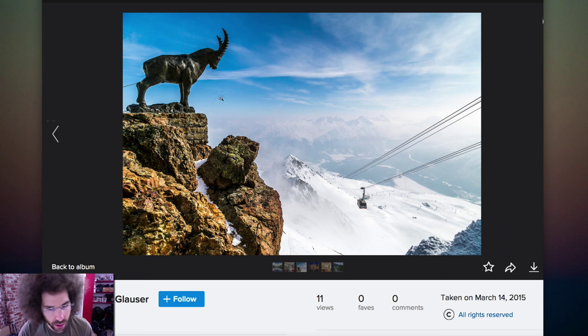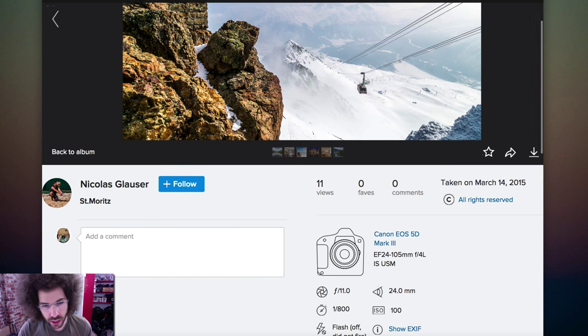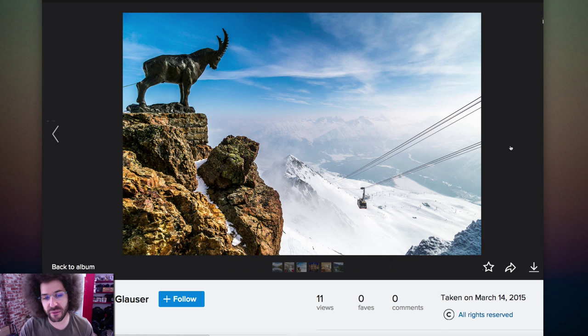St. Moritz, 24 to 105, 5D Mark III. This is cool — you get the feel that you're super high up in the air because you have this tram car that's taking you down the mountain. You also have this rock formation up here, and the more I look at it the more it's like maybe it's not as impressive because of that rock formation. This probably has something to do with a photo story, but maybe one shot like this and then one shooting down the lines over here without the rock formation would make a cooler picture as well.